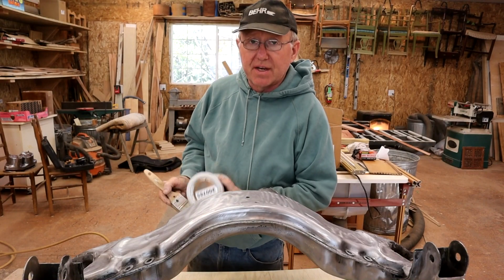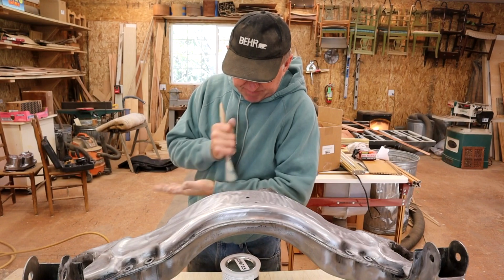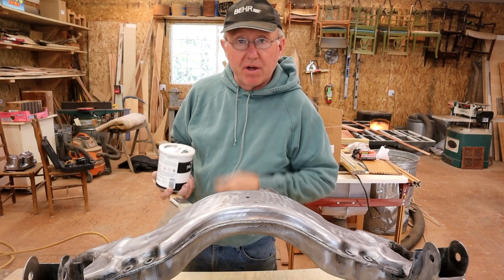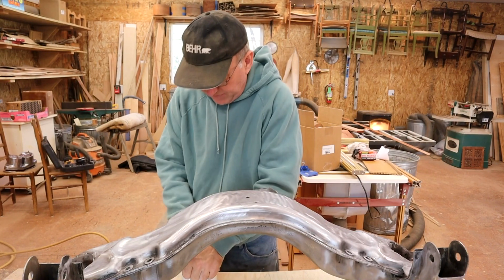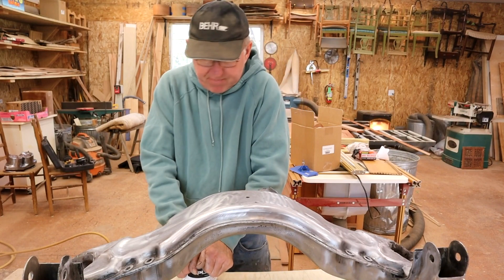You've got to really make sure it's clean. And this is just a brush. If I screw this up, not a big deal. If I do end up spraying it, I'm going to use that cheap crappy gun that I've got for $15. So let's get started on this. It's got this locking ring on the top for some reason.